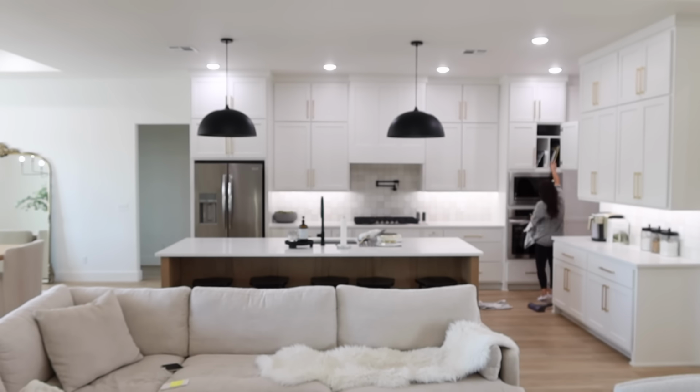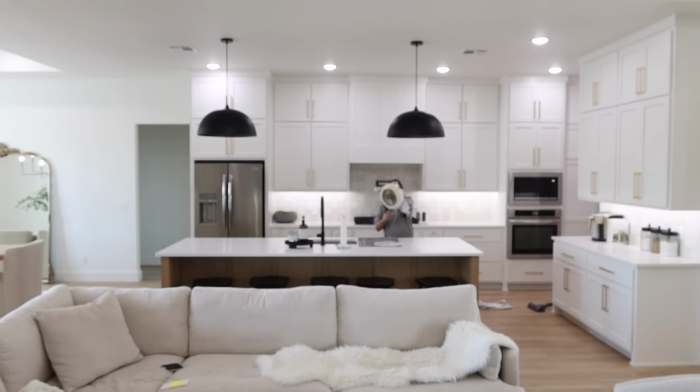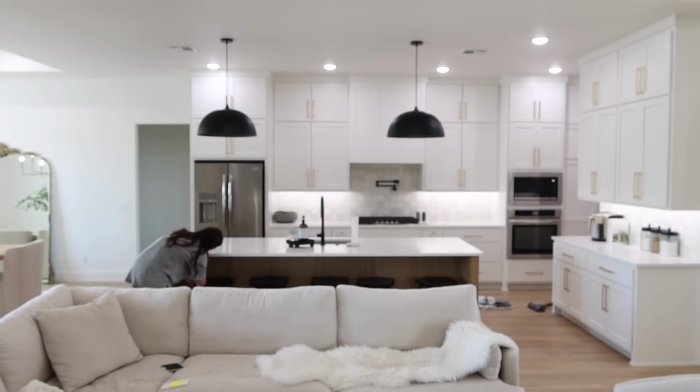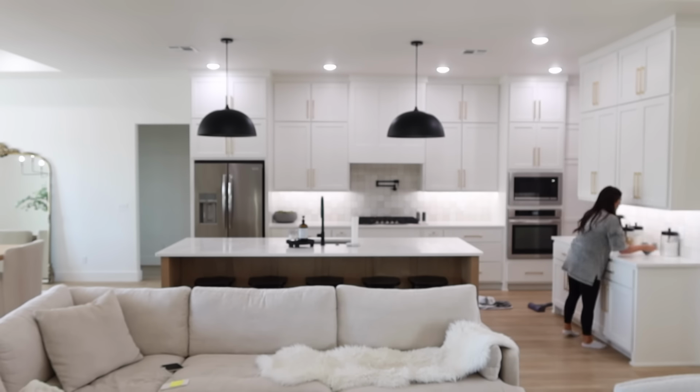I don't know what it is. There's a couple clips that are super blurry. I don't know what my camera was thinking. It was just having a moment. So I just sped it up so you can see what I was doing, but you don't have to watch it very long. But I just wanted to address that. There's one other, maybe 2 others. I tried to cut what I could, but I didn't want to cut all the footage. I guess my camera was just having a moment that day.